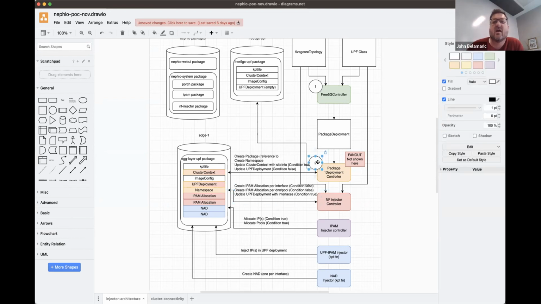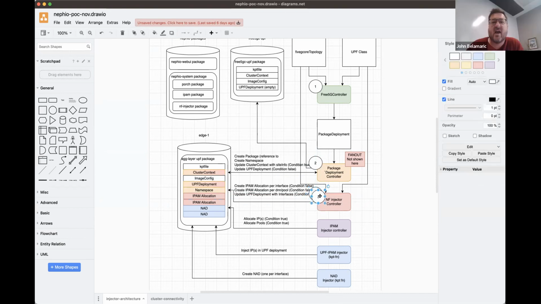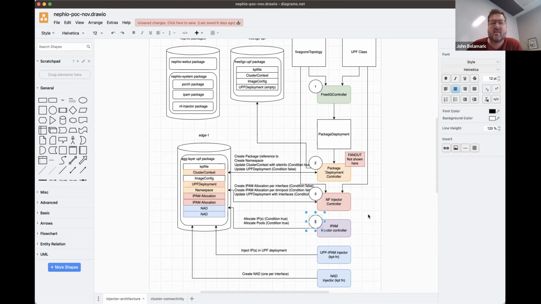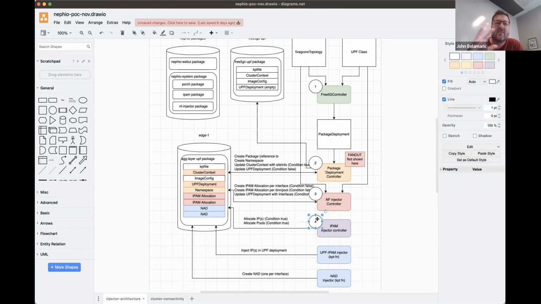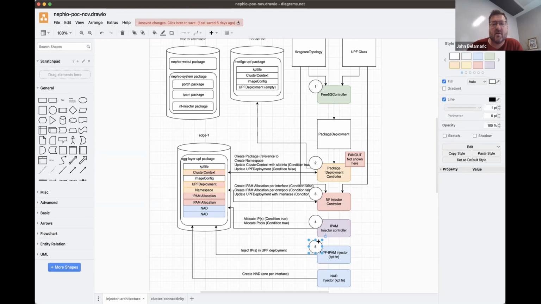Part of the changes are that the CRDs themselves are different. We don't have a 5G core topology CRD. We have an NF topology. We have an NF instance set. We may or may not have package deployment versus package variant because Porch is providing some of that. Different pieces are going to switch out, some functionality might shift around a little bit, and we might have new things come in. So that's what we need to figure out.